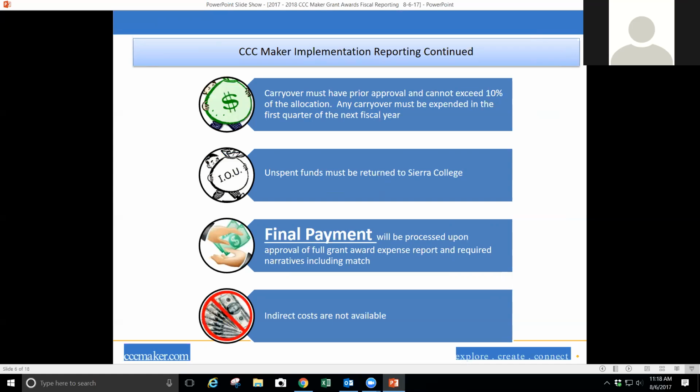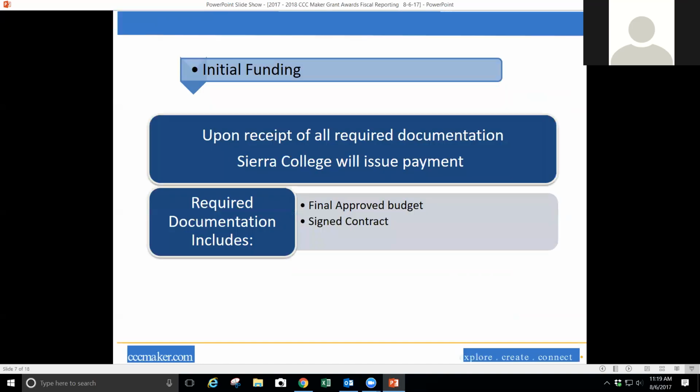Again, final payment will be processed when I have your full grant award expense report and all required narratives approved by Deborah and Solomon and your match information. When you submit the reports, remember no indirect costs for the college's allocations are available, so please don't include those on the reimbursement invoice requests.